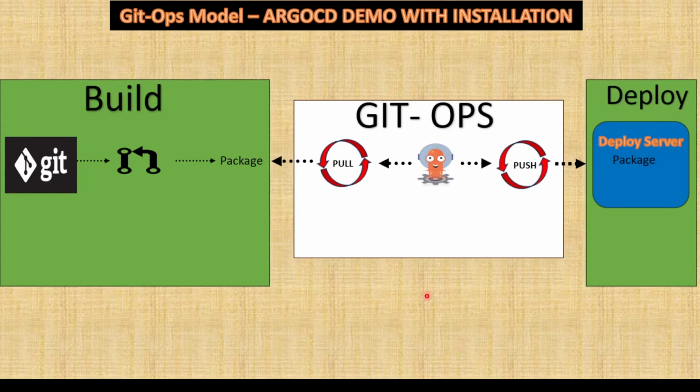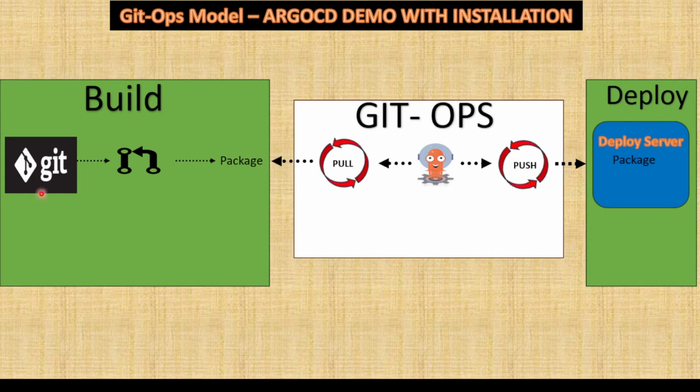In this video, I will be installing ArgoCD and then I will explain how ArgoCD will help you to implement GitOps in Kubernetes. So GitOps is going to stay in between build and deployment, which will constantly monitor your build manifest file and the deployment manifest file. The manifest file is nothing but your YAML file. So it will check the manifest file on both build and deployment. Whenever there is a mismatch, it will apply the manifest file in the build server to the deployment server, which means that your source of truth is always going to be the Git repository.